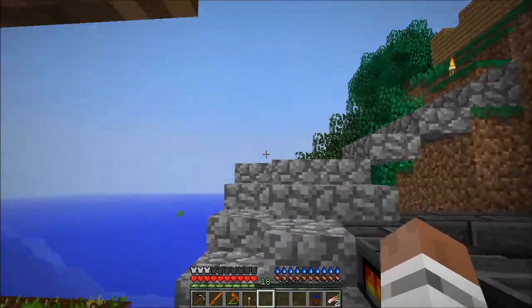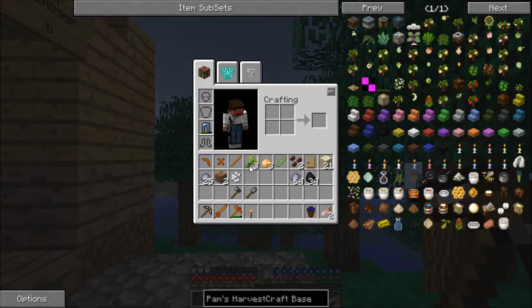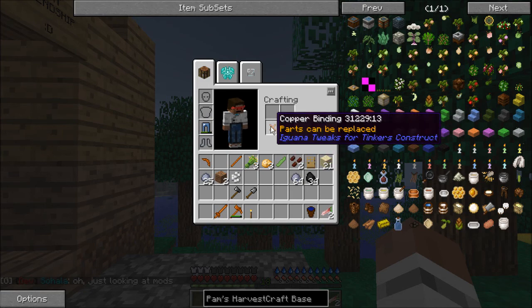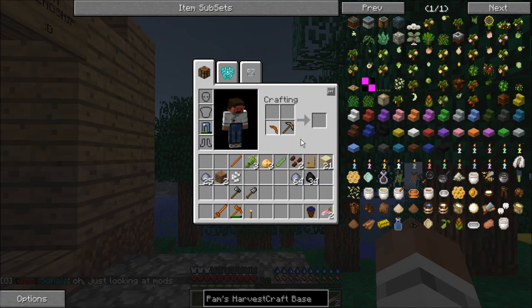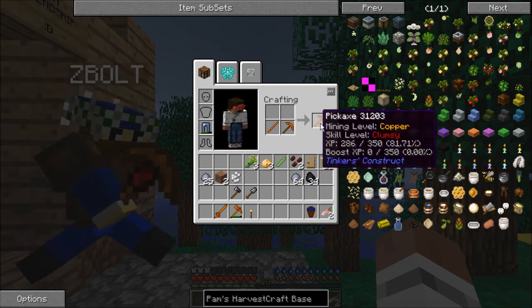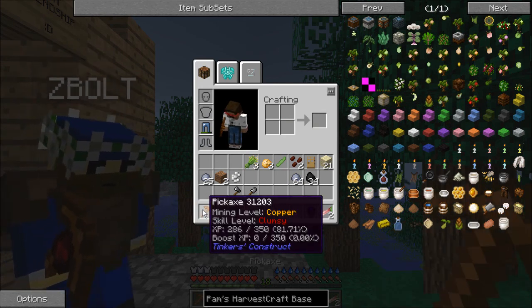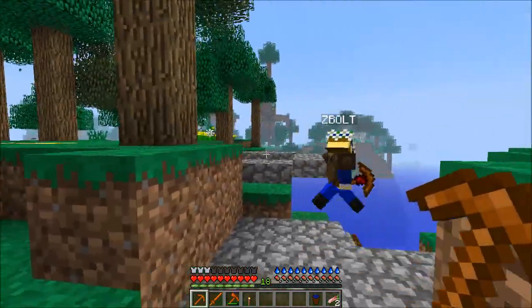As you can see, I've already made myself a longsword and a mattock out of copper. But here's how you can upgrade your stuff. You take your pick and put it in your crafting bench with whatever part you want to upgrade it. I've got the copper binding there, so I put the copper binding in. I can then put the copper head on it and the copper tool rod. And now I have a full copper pickaxe with the same experience level of my previous one. So it's still got 286 out of 350.